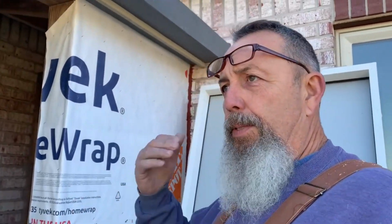Right now, I think it might be too old. It's not sticking, so I'm going to use my little plumber's torch and heat it up a little bit and see if it works. Otherwise, I have to go buy some, and I don't want to do that. I thought it was still a good roll, but when I peeled off the backing and touched it, it's not even sticky anymore. So we got that to do.